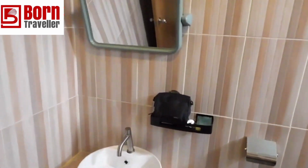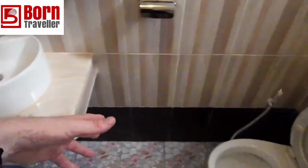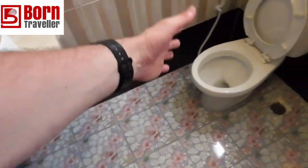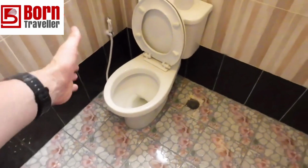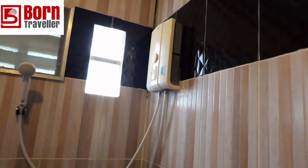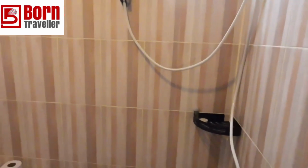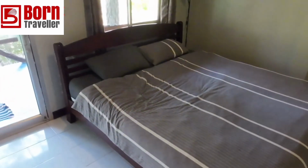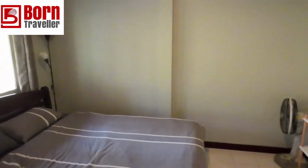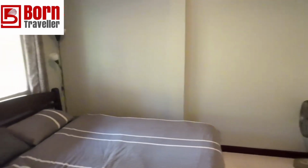Well, it's pretty nice. You've got a mirror, nice modern sink, a toilet, standard. There is a bin, obviously don't put any toilet paper down the toilet because that's really bad. There is a hot shower. These hot showers in Thailand are not very good, but it's red hot anyway. But yeah, you've got everything you really need. So overall, 200 meters walk from the beach. I think this is fabulous. And these are individual, you've not got anybody next to you, so you've got a lot of privacy.